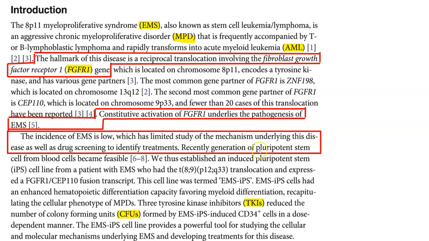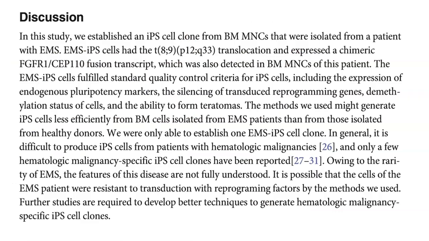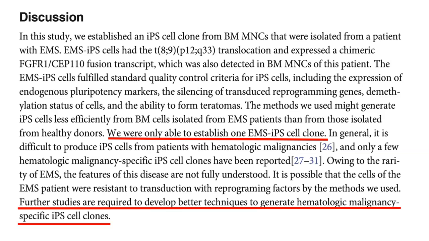So the introduction gives you some information about the mechanisms, about the model system, and these are all part of that first part of the paper. Again, I mentioned I usually skip the results and go right to the discussion, or I recommend students do this so that they can understand how these results are being interpreted, and then they can always go back to the results. So for example, we're only able to establish that this one clone tells us, and then further studies are required. So this tells me that they're just beginning this process and they have more work to do.